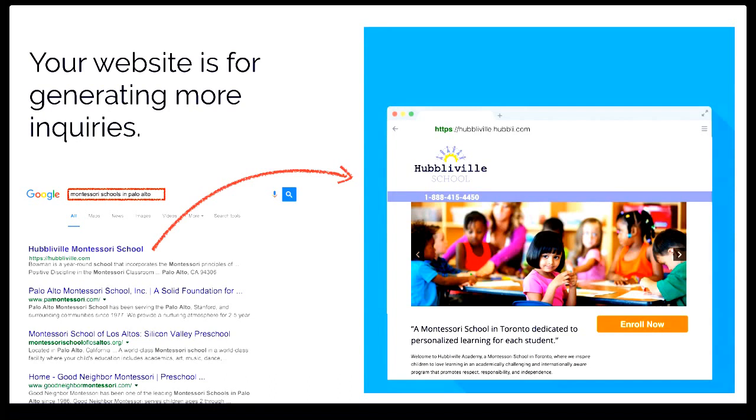This is actually a really important distinction, because oftentimes what we see is schools trying to sell everybody on the Montessori method or their school, almost like they're trying to give them all of the information they need to make a final decision from first glance. And that is really what the rest of your enrollment process is for, when they come into your open house or do a tour. But the point at which they find your school online is when it's all about getting them to that open house to enter into the process.